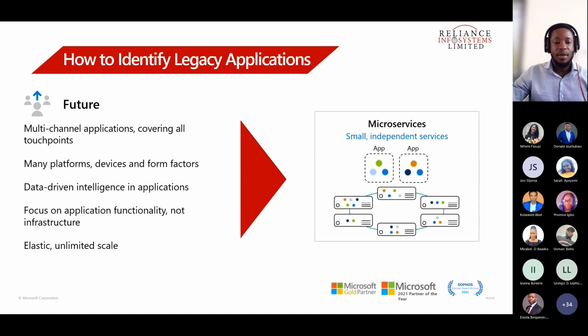Legacy applications must also be modernized to cater for the ever-growing variety of platforms, and developers need to consider not only traditional devices like desktops and laptops, they should also consider the various operating systems and browsers that these devices may be running on. So by designing applications to be adaptable and responsive to various devices, developers can ensure that users have a consistent and enjoyable experience, no matter the device or platform of their choice.